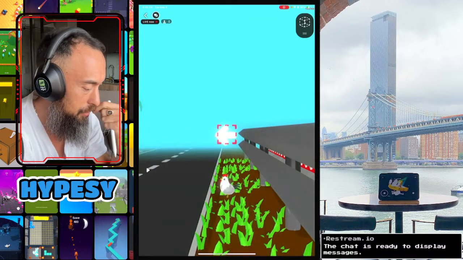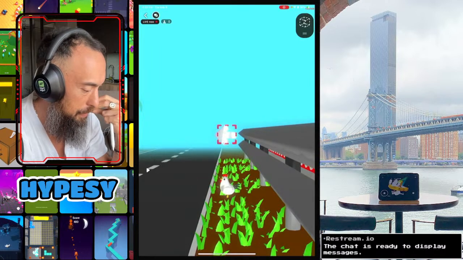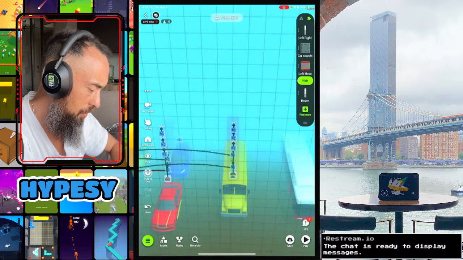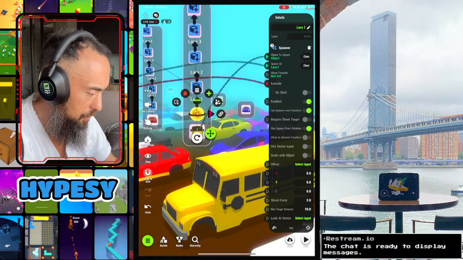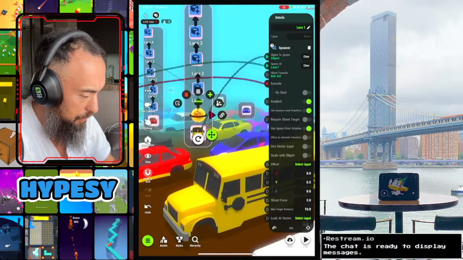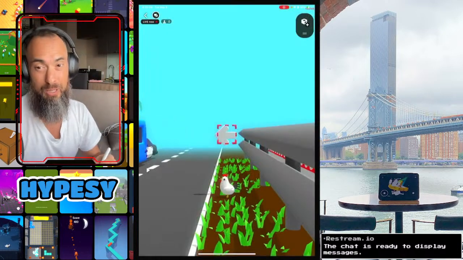Okay, so we gotta add some wheels. We got some shadow movement happening. Alright, how did we do the vehicle offset? I think we just went to the spawn here. And we did like 0.5, I believe. So I think that should work. Let's test it. And if this works, we're gonna call it a day.